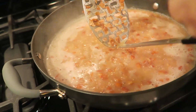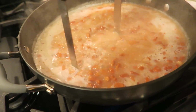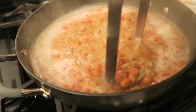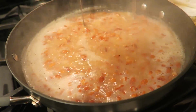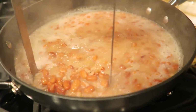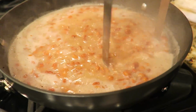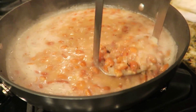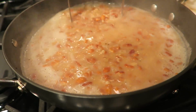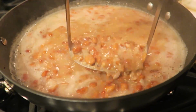I do have to scrape them off, you guys, every now and then because they do stick. Then just get back to mashing. This part does take a while. I guess it depends how mashed you like your beans. We like our beans very mashed. We really don't like to see whole beans in our refried beans. I know some people do leave some whole beans. You might miss a few, but the majority I try to find, because we don't like the stray ones.